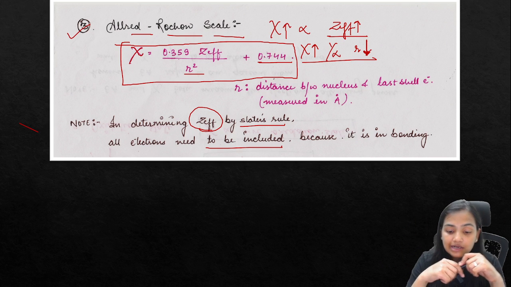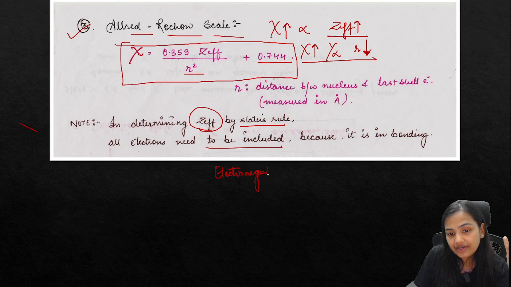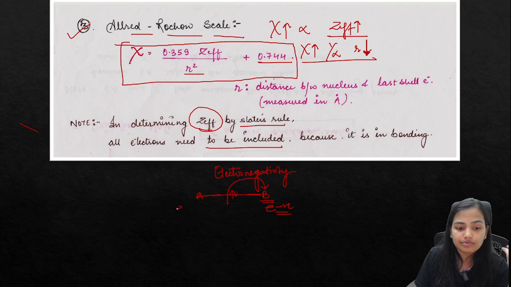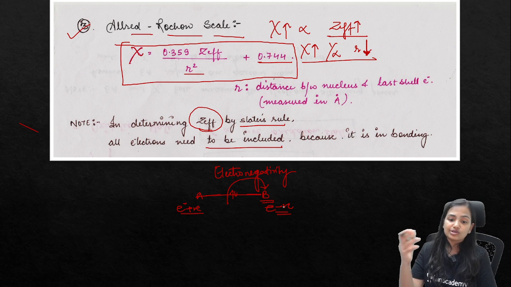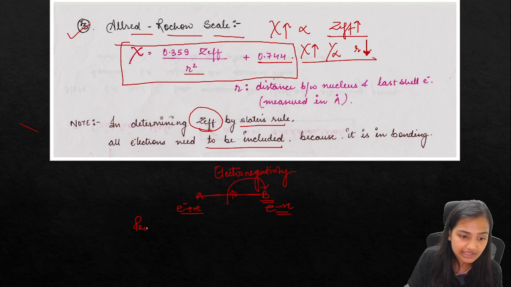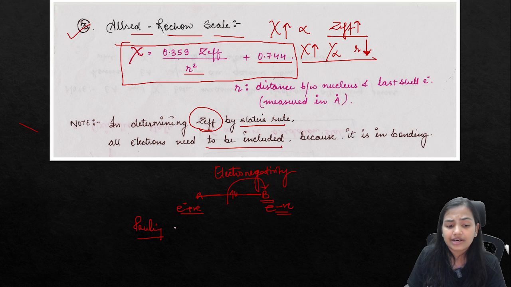So ultimately, what do we conclude? We conclude that electronegativity is basically a tug of war. In my terms, electronegativity is tug of war. Here, whichever of the species A or B pulls the shared pair of electrons is said to be more electronegative, and the one who is not able to pull will be more electropositive. This becomes positive, this becomes negative. And so there were three scales. So what is my take from the Pauling scale? Pauling has talked about the electronegativity values on the basis of bond energies.